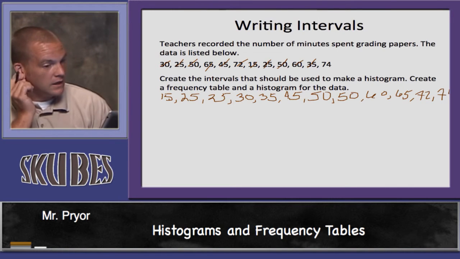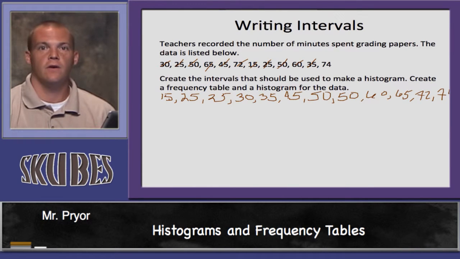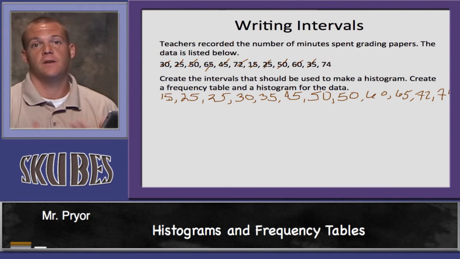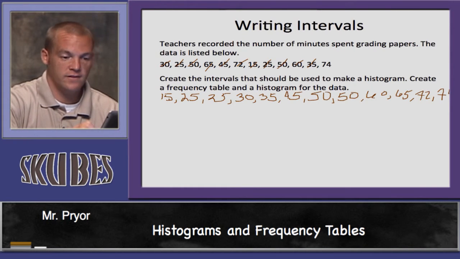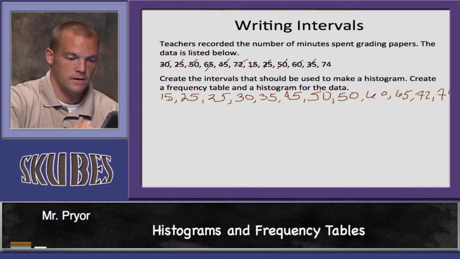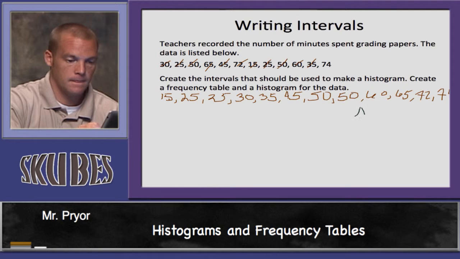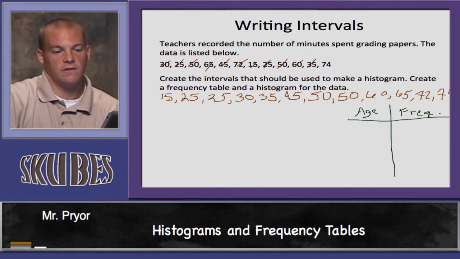All right, good. So again, the reason why we do that is because we want to make sure that all numbers are accounted for first and foremost, and then it's also going to help us put together our frequency table that we'll do first. The reason why it's going to help us put together our frequency table is because we have to come up with those intervals first. So our table again is going to be listed almost as a T-chart. So let me go ahead and get that started. All right, so on the left side, which is our x-axis, we'll have our age interval. I'll just put age. And then on the right side, we're going to have our frequency. Just kind of abbreviate that.